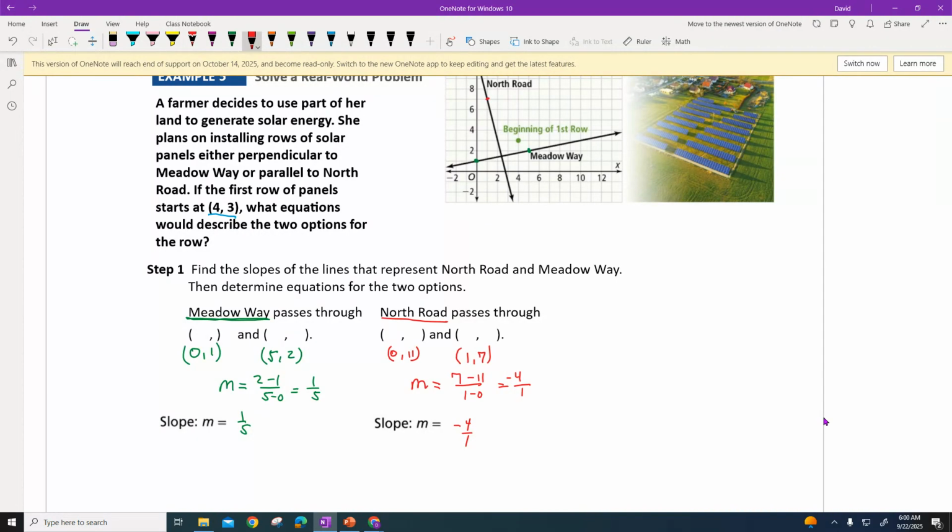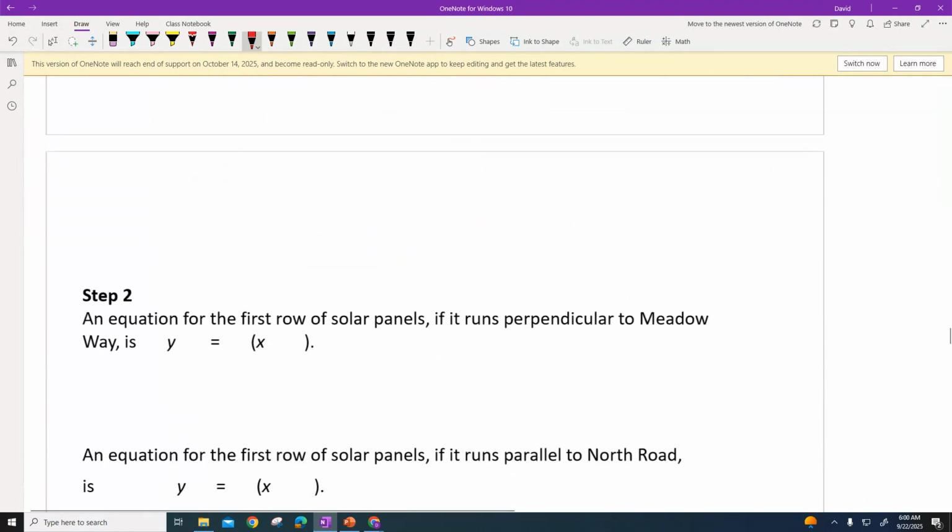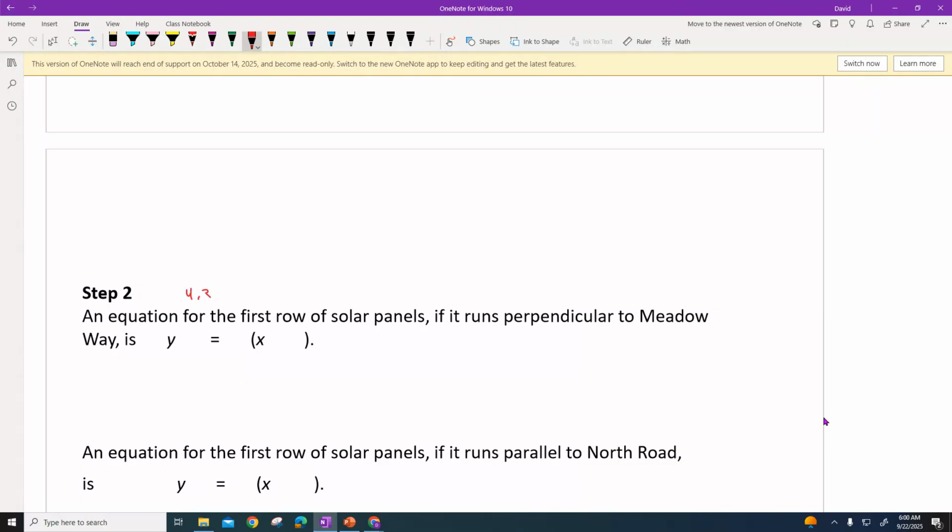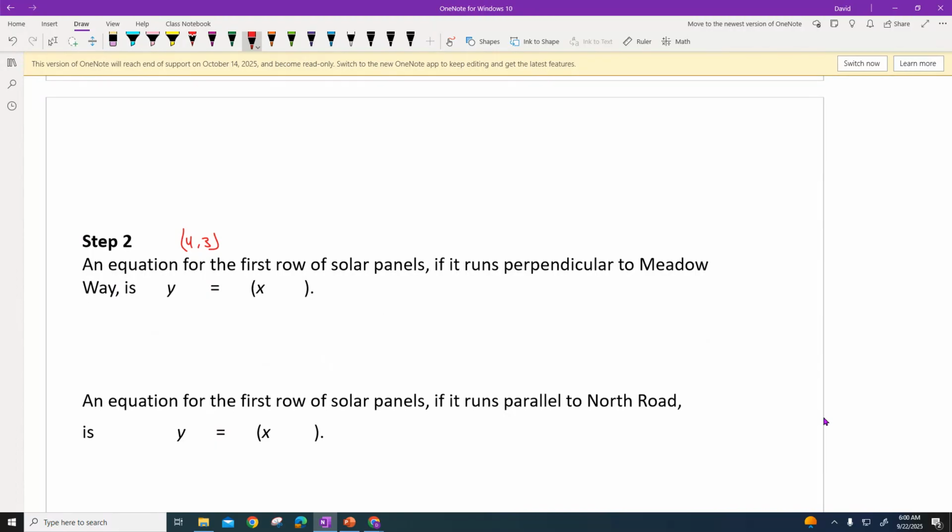All right, now let's see what they said. They want it, Meadow Way, which is this guy. They want it parallel to this guy, Meadow Way. So parallel means I need the same slope. And I want to scroll down. It's 4, 3 they want us to go through. So I want to put 4, 3 here because this is Meadow Way. Yours is up top so that you can see it easily. Our slope for that guy was 1/5. So let's go to work. I'm not going to make these into a decimal. I'm just going to leave them that way. I want to leave my slope as a fraction. Let's see what we get when I got negative 4/5.